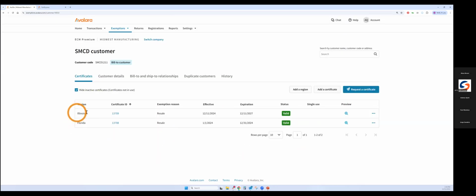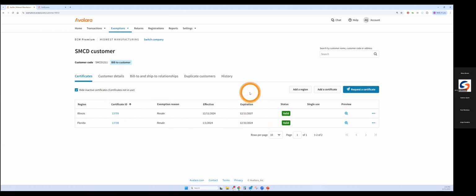And now the software knows to not send any tax back to JD Edwards when this customer number comes in, and in Illinois and in Florida. So that's the full end-to-end workflow in regards to how you get certificates in, how the software maintains them.